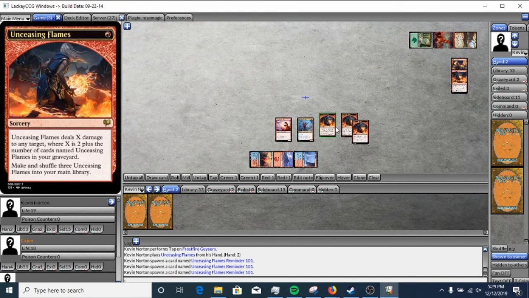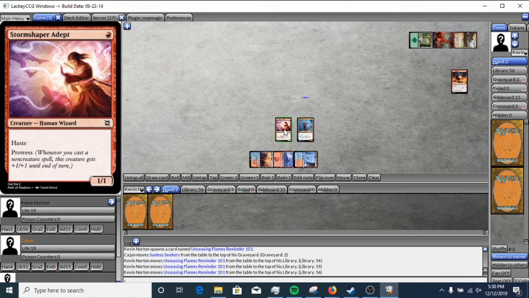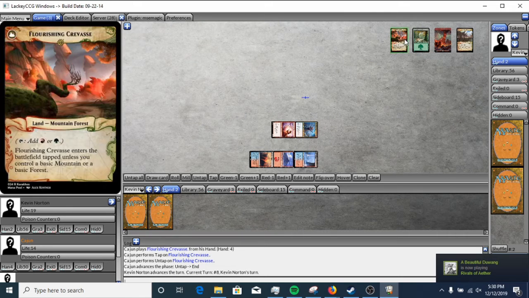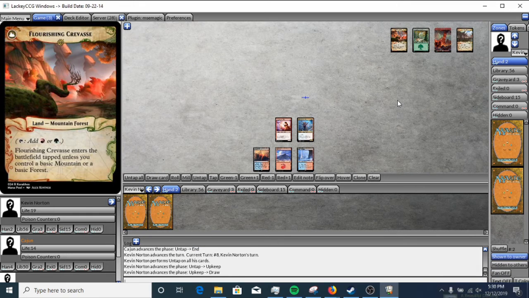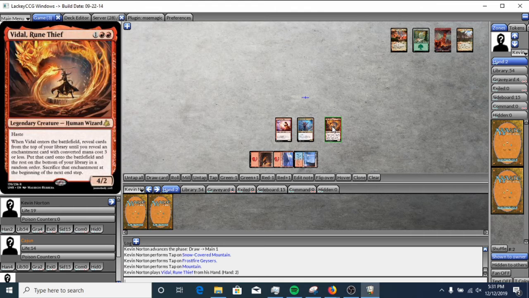But Kevin has a second Unceasing Flames to be able to kill it, and the Storm Shaper Adept to boot, so we'll be swinging in for 4 damage now. Yep, swings for 4. And Cajun just has a Flourishing Crevasse and has to pass. This isn't looking good. Kevin taps 3 and has a Vidal Rune Thief, 4/2 haste, which allows you to search your library for an enchantment with converted mana cost 3 or less and put it onto the battlefield.